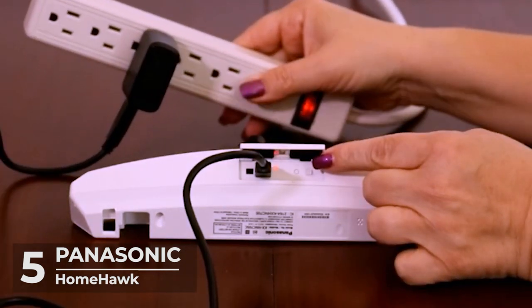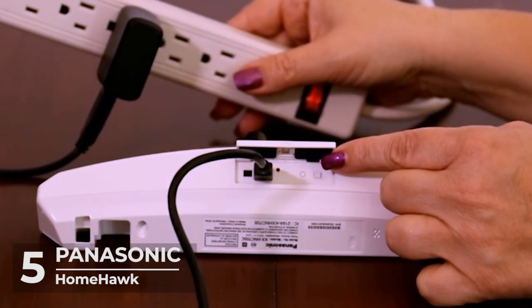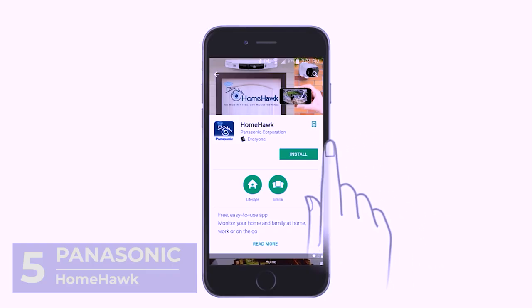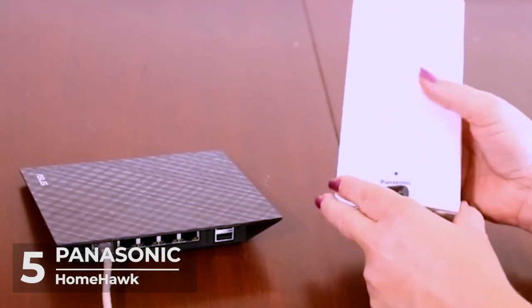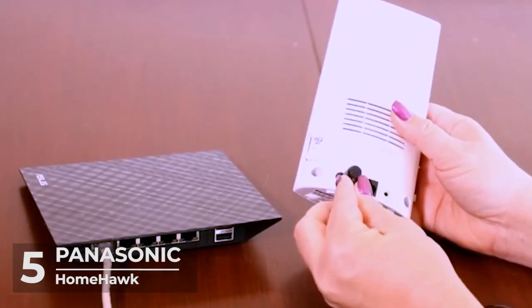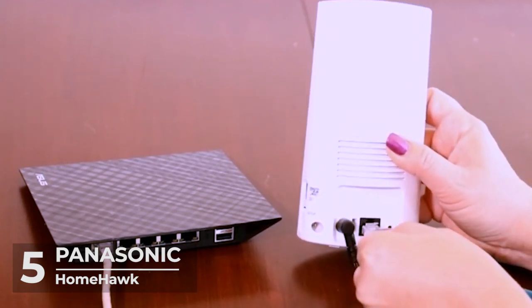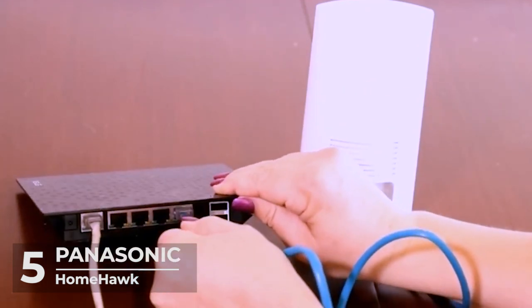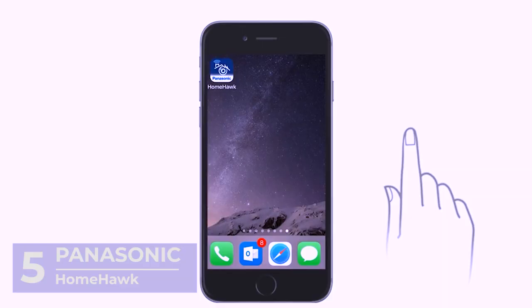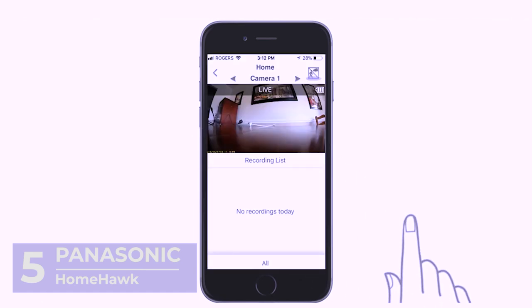You can also record up to nine hours of video with this gadget. It's through the access point device that the camera comes with — you connect it to your internet cable, and you can also insert a microSD card to record locally. That way your camera feed is even more protected and cannot be tampered with through a live network.